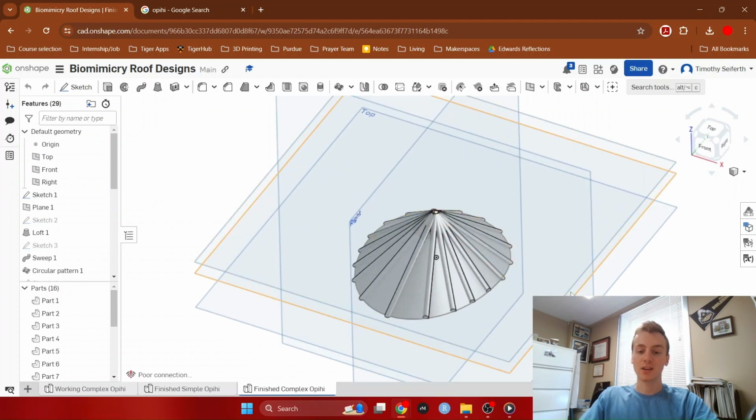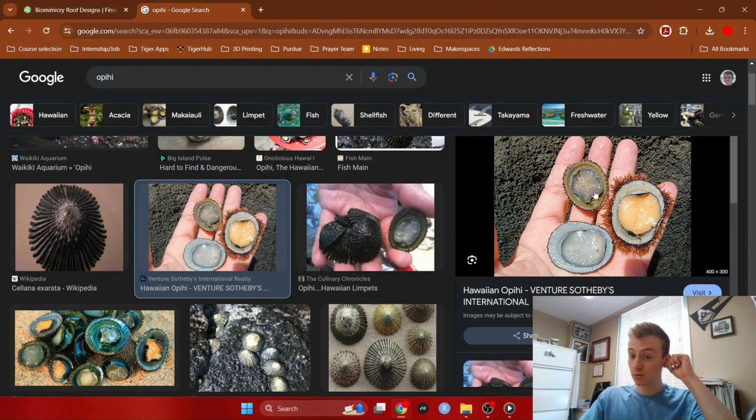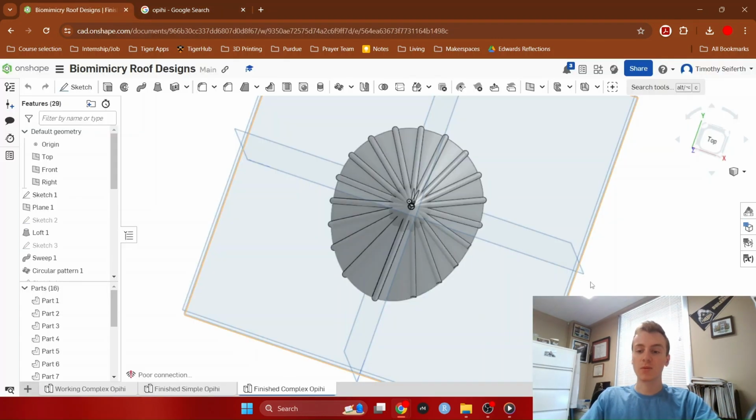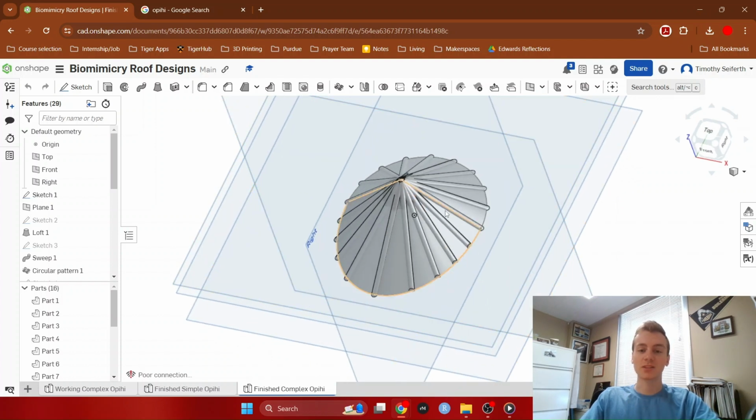You can see here, it's got that oval shape, the egg shape that is like the actual organism. So while it is a bit more complex, maybe the physics works better. Maybe this shape is what helps the limpet, the little creature, to not get damaged by all the waves.